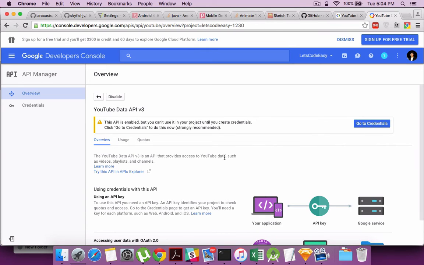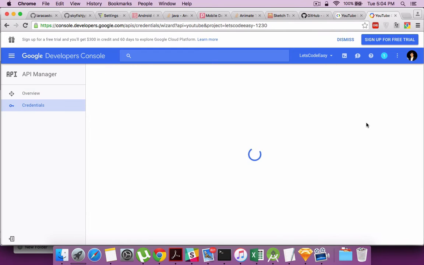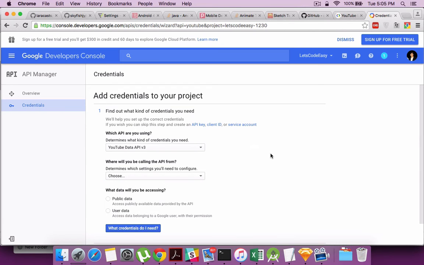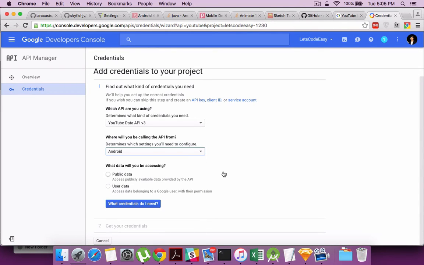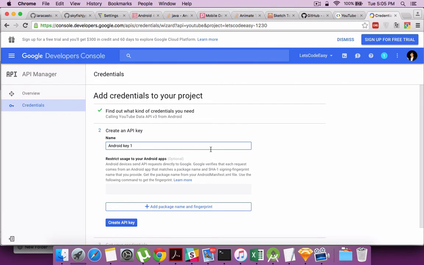And once enabled, it'll ask you to create a credential for your app API so that it can be accessed from a client. So go to the credentials. I had actually created a credential for an Android application. That would have been the ideal case, but the problem was at a later point, this was buggy. I've identified it as buggy and I had to actually create a credential for a web browser. So when you're actually creating the credential, create it for a web browser.